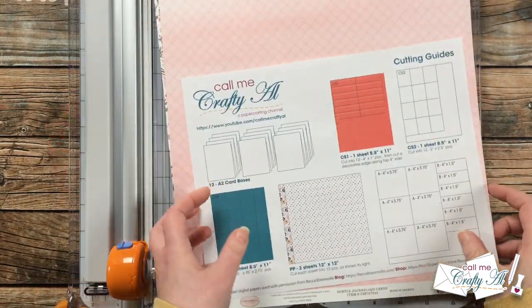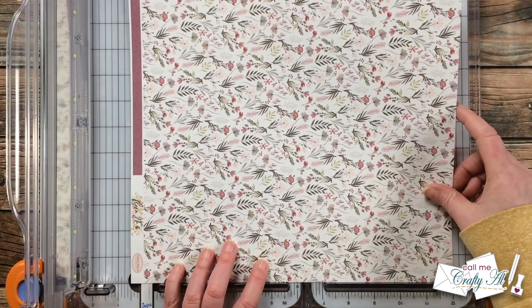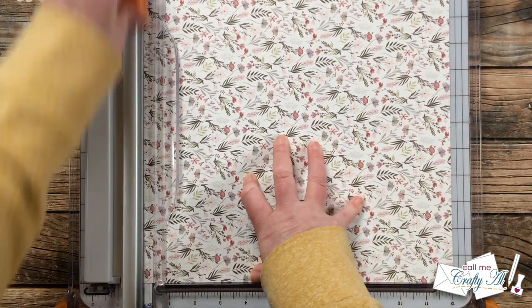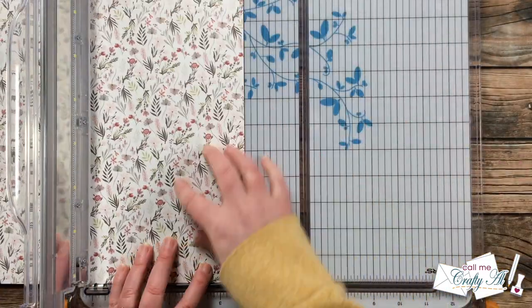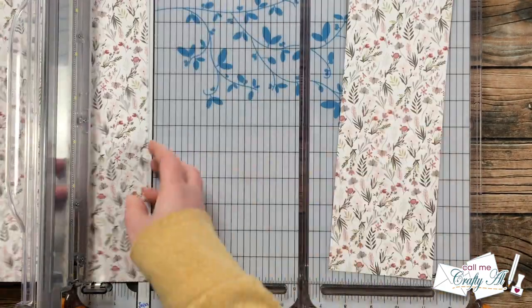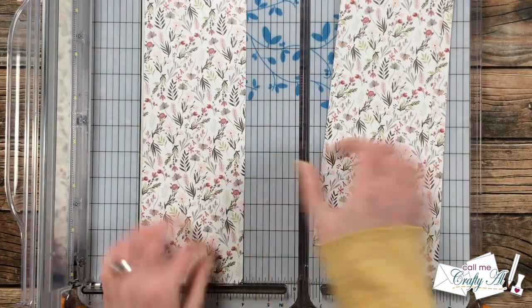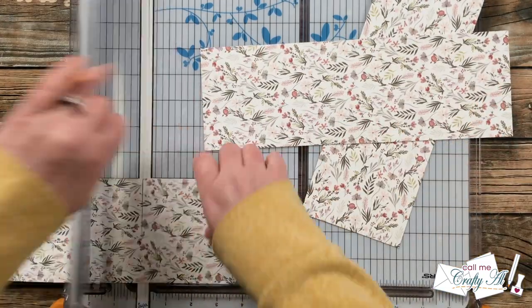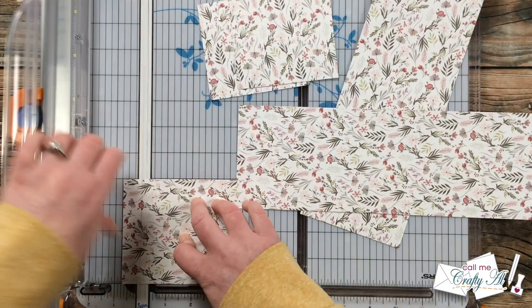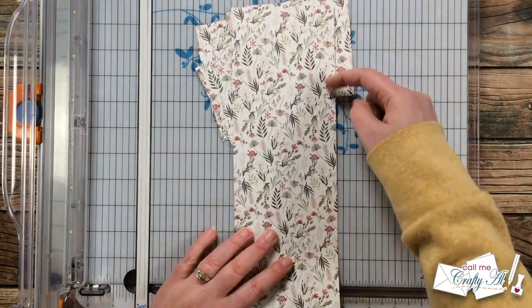Next, I brought in my pattern papers and cut both of them per the instructions on the cutting guide page. To get started, I did choose the pattern paper that does have a direction. So before I could cut down my columns, I needed to cut off the branding strip at the bottom. Once I had sliced that off, I rotated the piece back so it read the correct way, and I cut this into three pieces that were 4 inches wide. The first two columns got rotated and cut into pieces that were 3 3/4 inches tall, and then that final piece got rotated and cut into strips that are 1 1/2 inches tall.